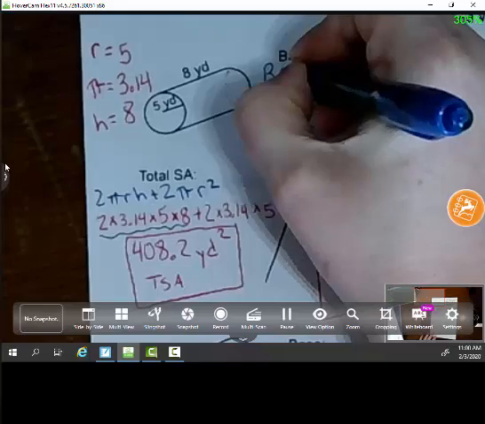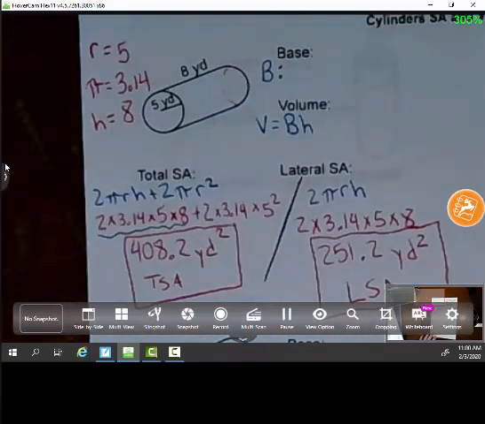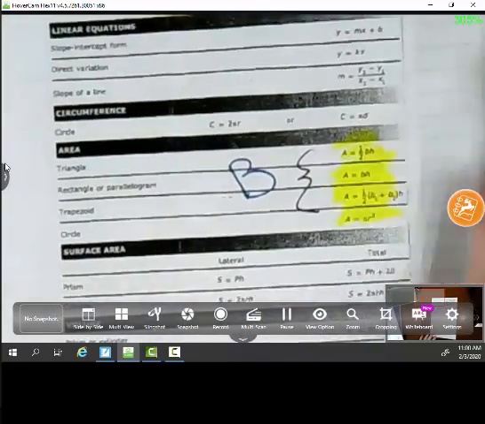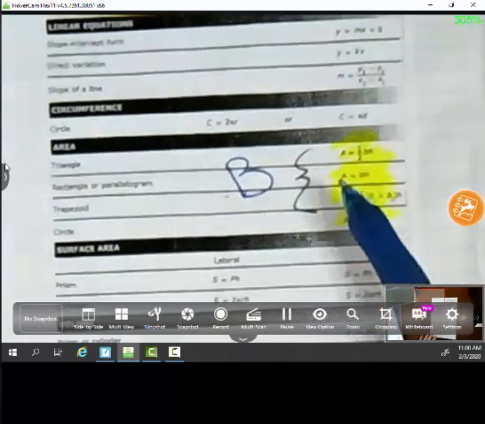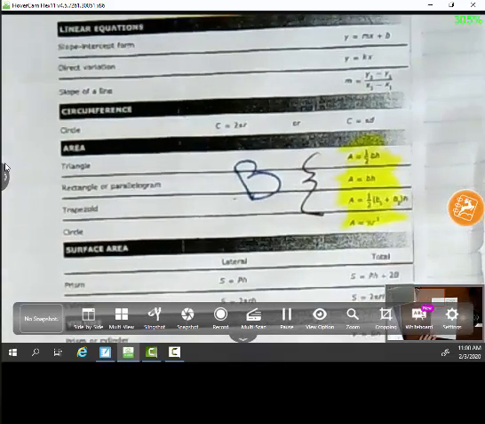Alright, so we need our formula sheet because we haven't done circles in a while. Remember your area, all this up here. If you don't have this highlighted with a big B next to it, you need to. Your big B comes from this section, these A equals. That's where big B comes from. It needs to be highlighted with that big B next to it.